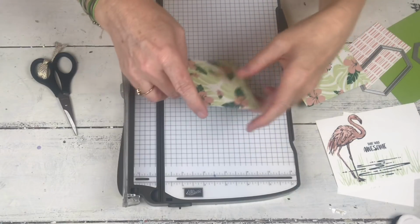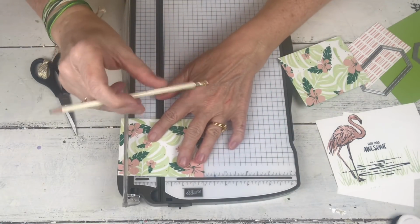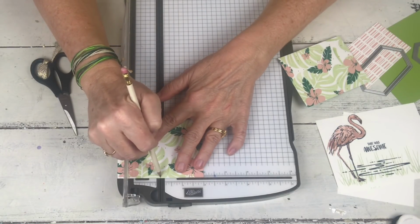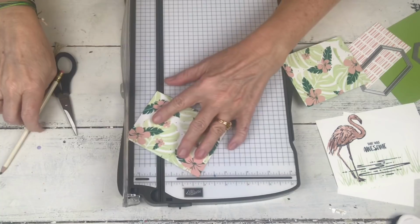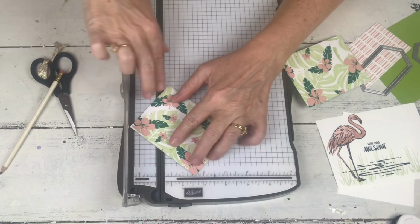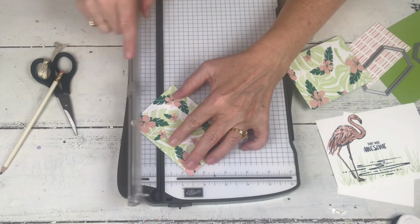Oh, it's because, well, there you go, Cheri. I drew them on the wrong side. Okay, so it goes on this side. That's what I get for doing things upside down for you guys. Okay, so we go like this. So you want it to go from here to here. Put it where the fold line is to the 2 inch mark.